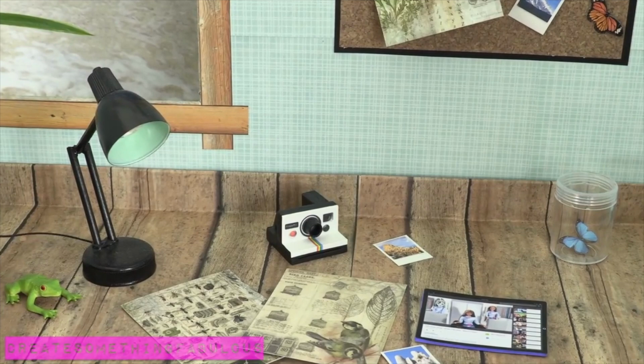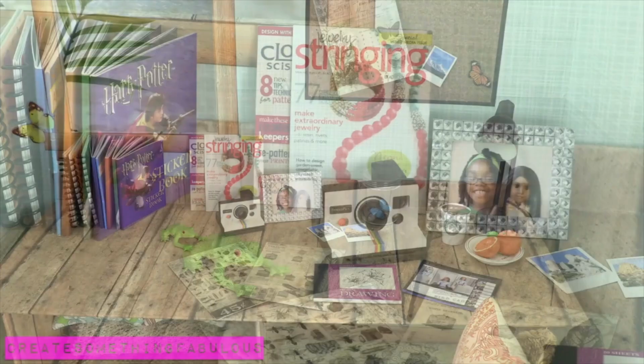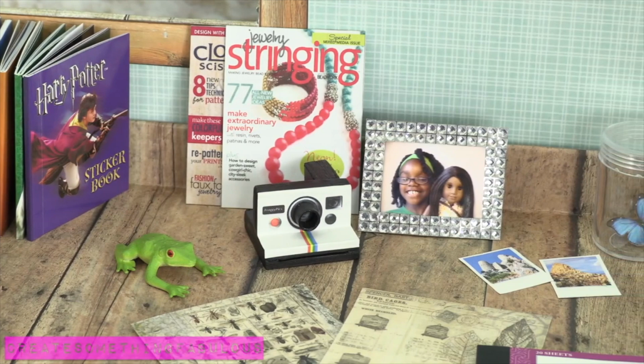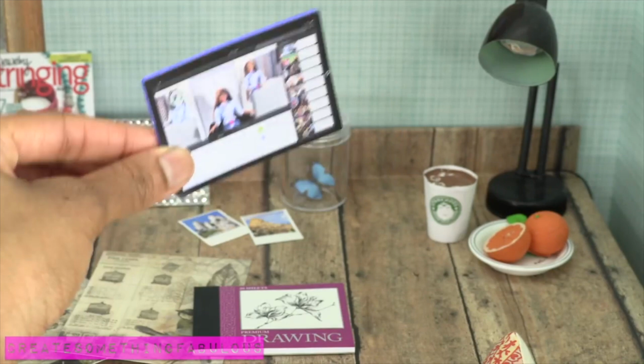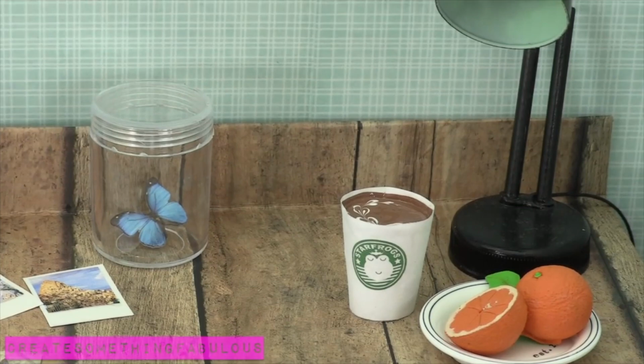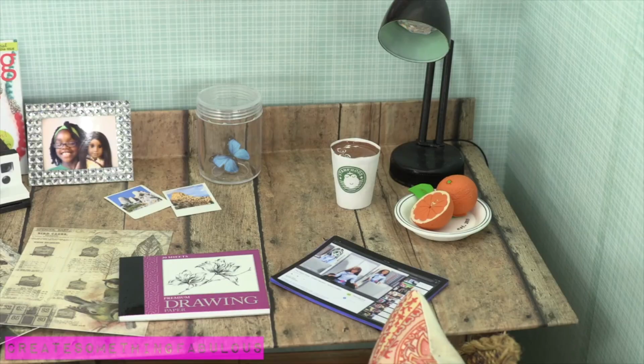Oh, how adorable is that? We have a Polaroid camera because she's into photography. There's Little Froggy and Gabby, our dollhouse magazines, a couple of mini books, and our doll tablet, which is a printable on our blog so that she can do some blogging and watch her favorite YouTube videos. And yes, she has a cocoa latte in the middle of the rainforest. Hey, a cocoa latte is a survival essential and a snack.